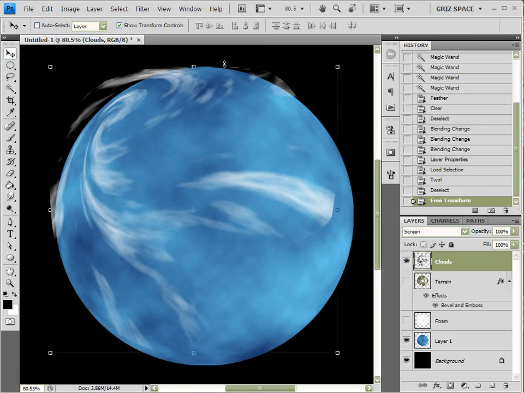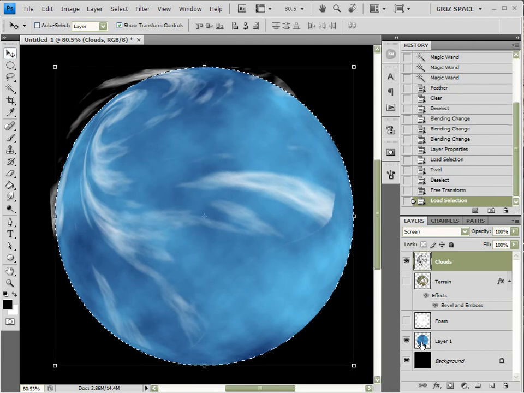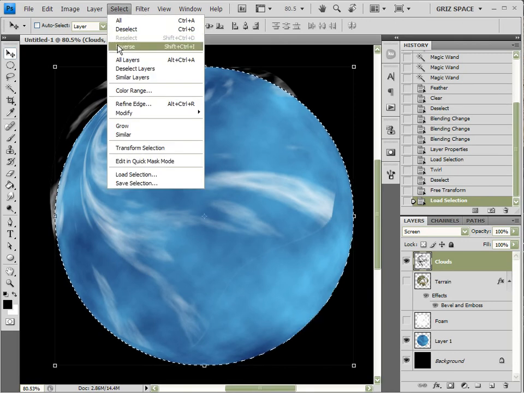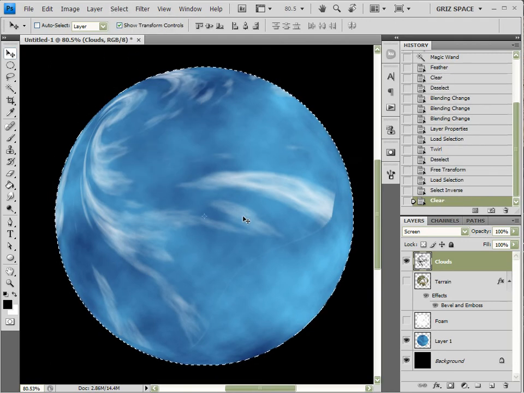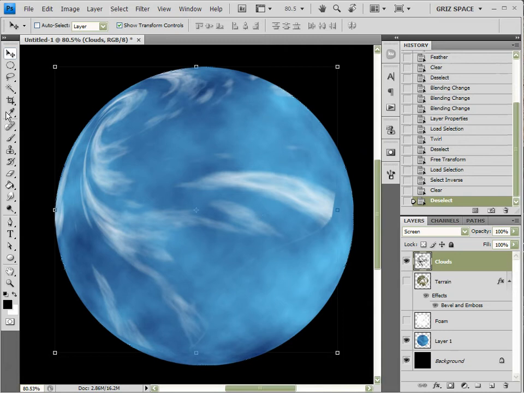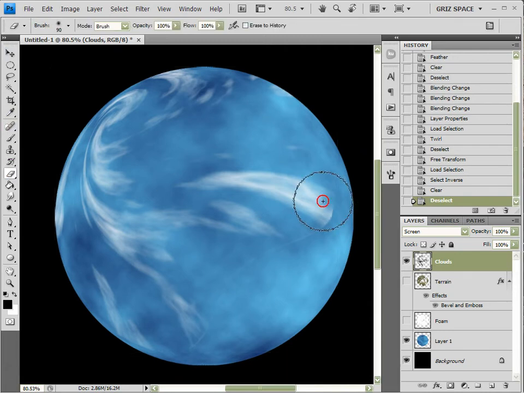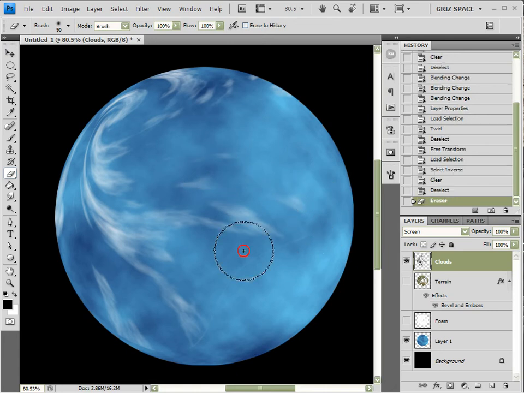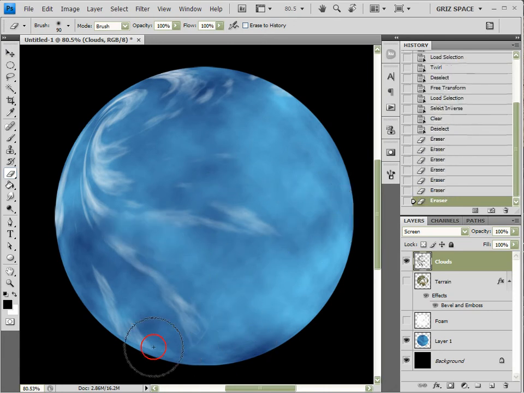And even though it's outside of the borders of my planet, that's okay, because I'll just Control click on my planet, inverse that selection, hit delete, Control D to deselect, and it trims off the excess. Grab my eraser tool and just get rid of a lot of this excess here, and especially the hard lines from using the warp tool.